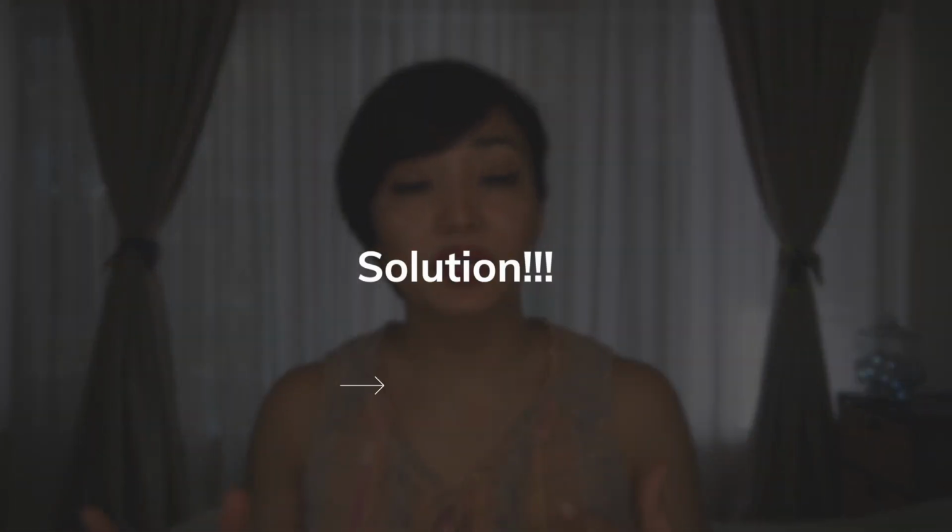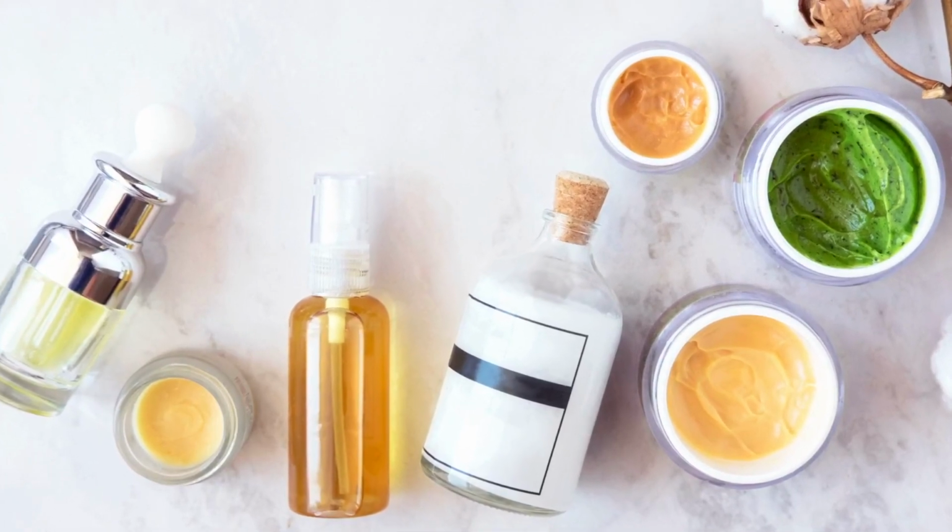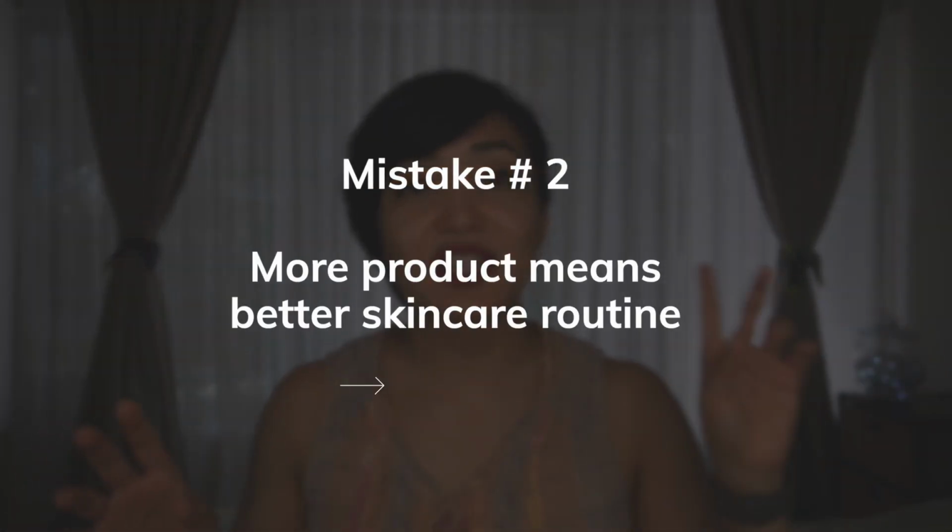And another important thing that you want to look at is the whole skincare routine, like the whole picture of the person suggesting it or giving the reviews. You want to look at the whole perspective of what skincare routine they are using, from the cleansers to the exfoliator and the additional products that they are using. So you want to see and compare based on the whole routine instead of just looking at one product solution.